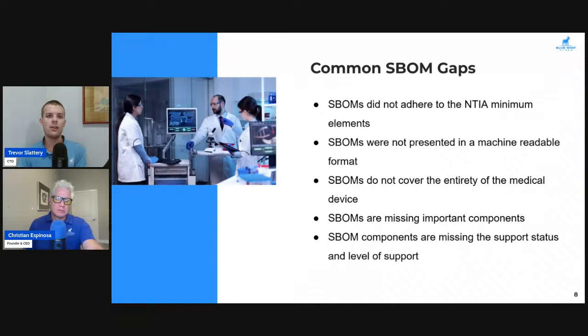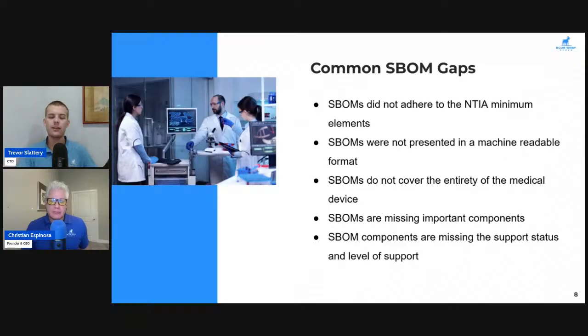They may see that you only have third-party components, or you only have the source code written by the OEM, but you don't have both of those included in the SBOM. Whatever the case may be, it's a very common situation to see the FDA find discrepancies between other portions of the submission material and the SBOM, and they want to see which one should be treated as the source of truth.